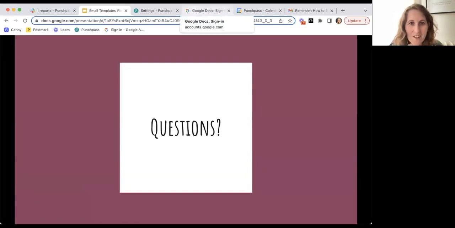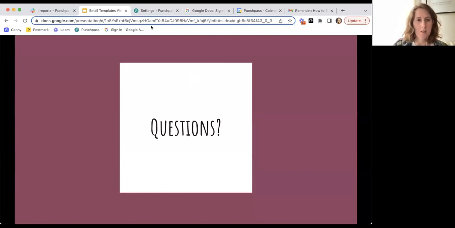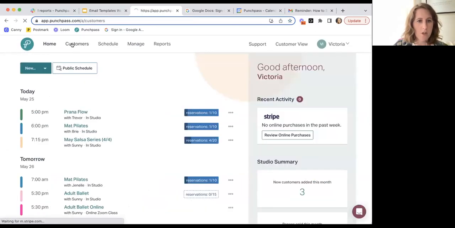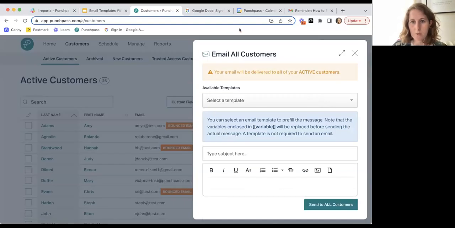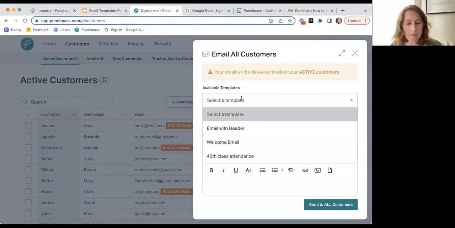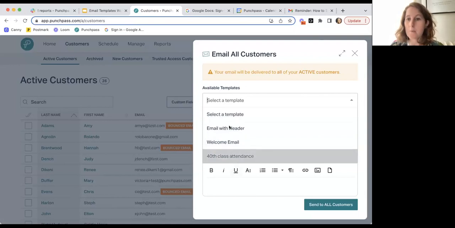I do think we have some questions in the chat. We don't currently have a limitation on the number of templates, so have fun. I think it probably starts to become a little overwhelming if, when we go to send a message, for example email customers, and click into the templates, you have a lot to scroll through. It might be a little less convenient for you, so you might want to be mindful of that.